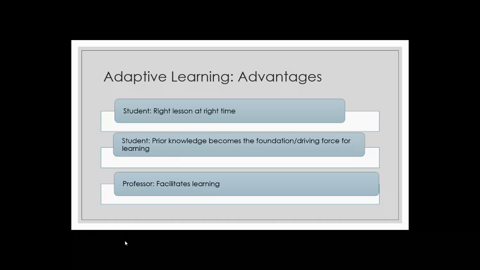Adaptive learning and the advantages. The advantages of adaptive learning are immense. However, here are just a few of the key advantages. Students receive the right lesson at the right time with the right level of difficulty as they progress toward mastery. The student's prior knowledge becomes the foundation and the driving force for their learning experiences.